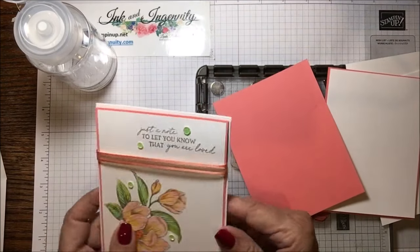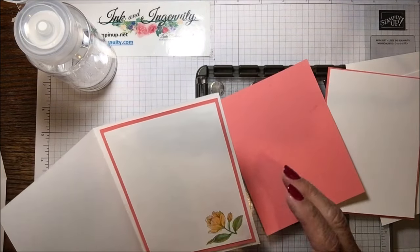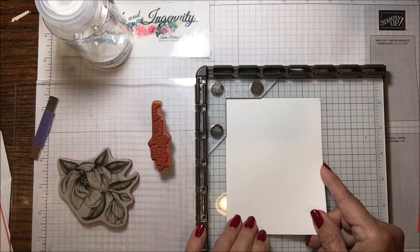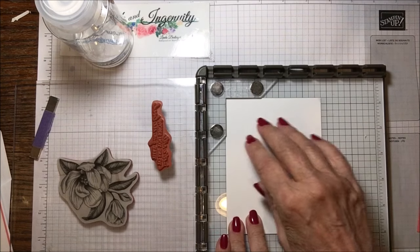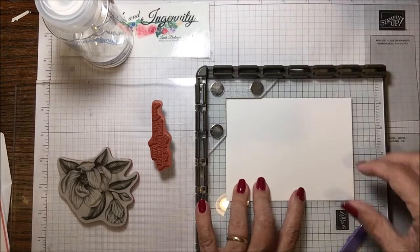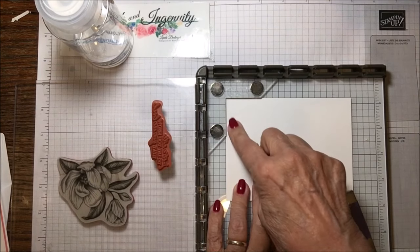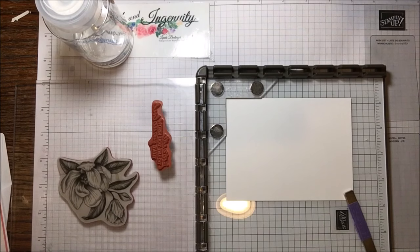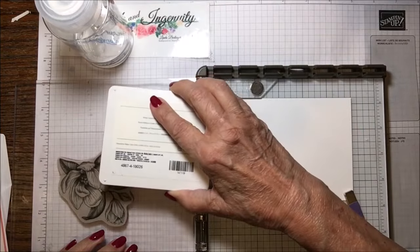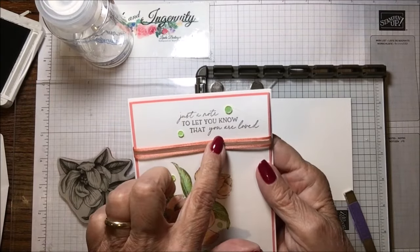And the only thing that's different on this one is I made this one on the inside a little bit smaller, and I decided I'd like them better to be exactly the same. First, I have my card that is 4 by 5 1/4, and I'm going to put it in my Stamparatus. This, I have to go this way because I'm stamping that with this right up here. And the ink that I used was Granite, and I inked up my stamp, and it says, just a note to let you know you're loved.